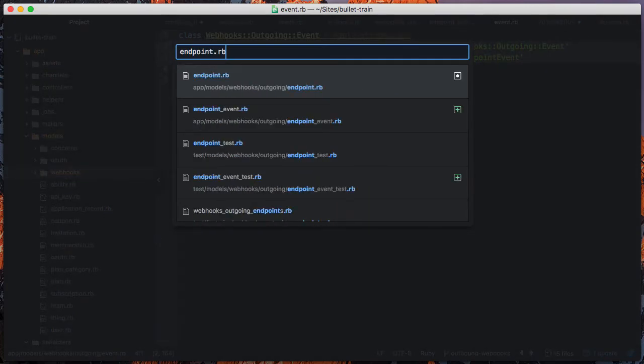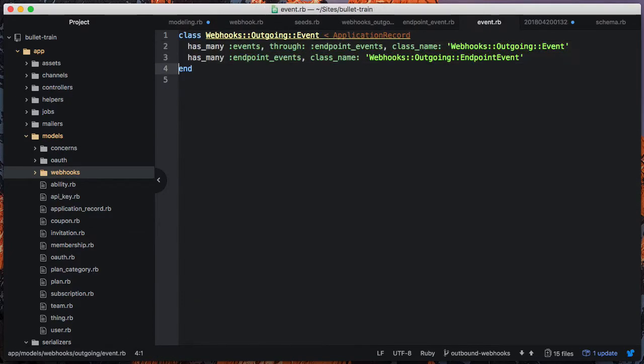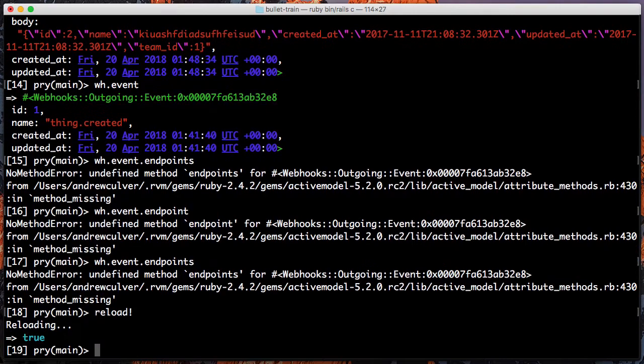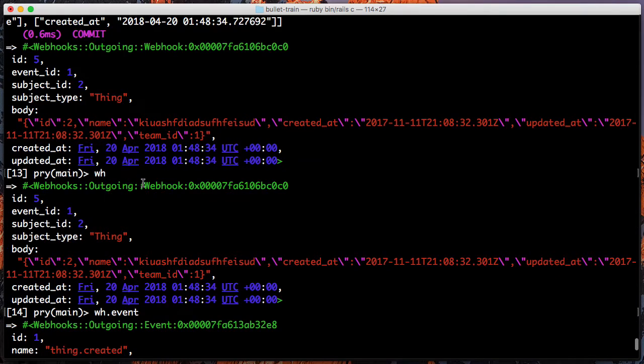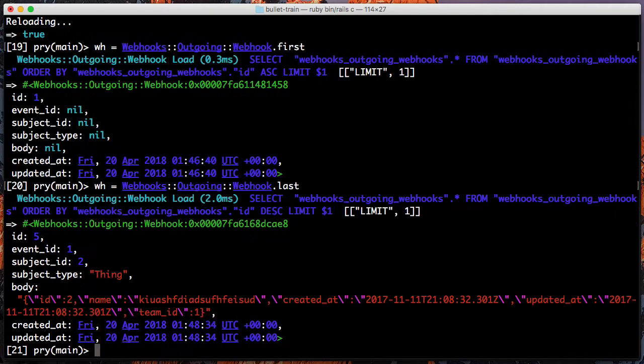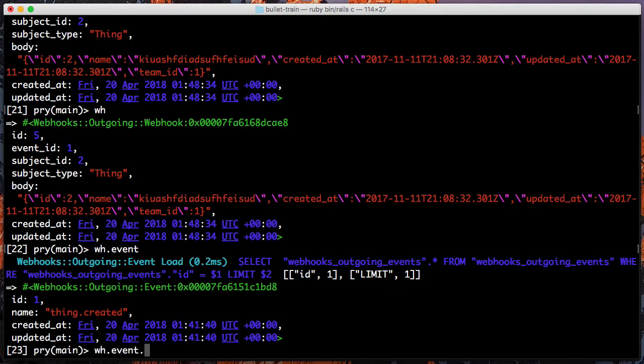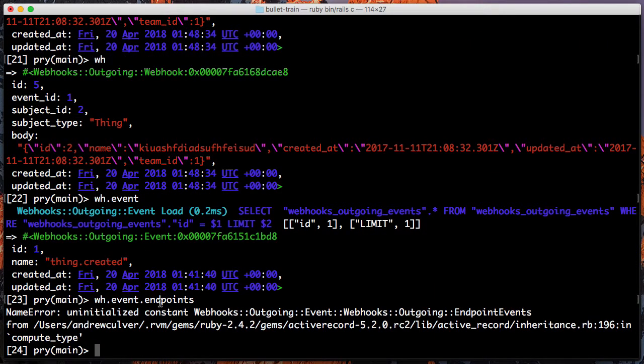So the endpoint already has that stuff. We want to do the event, which has the relationship in the opposite order. There we go. So that's the webhook we were working with. And then we want the event, and we can ask the event, do you have any endpoints? And it says uninitialized constant.